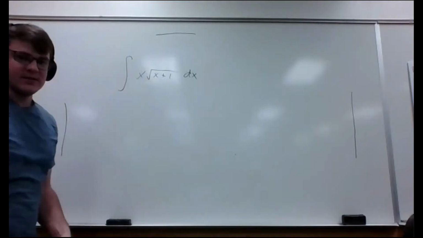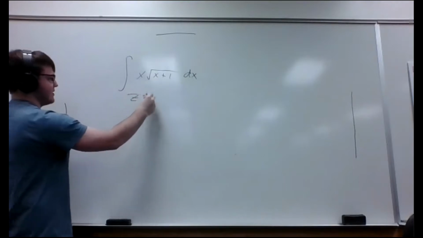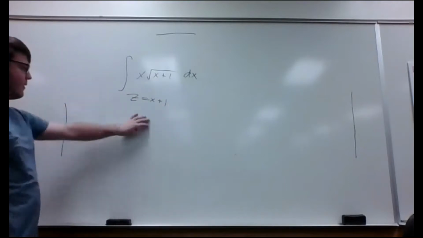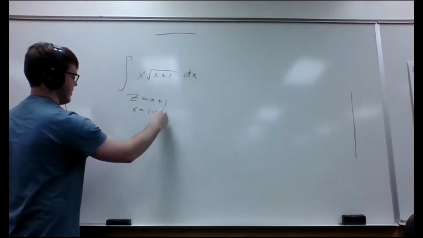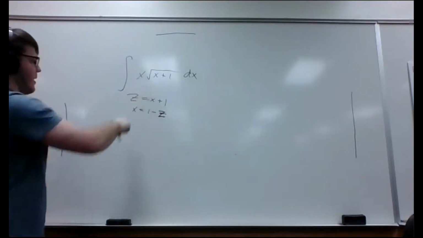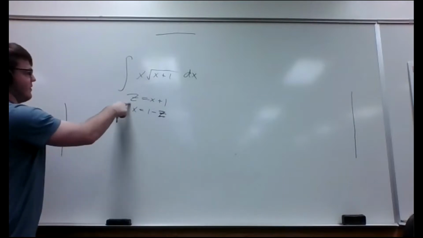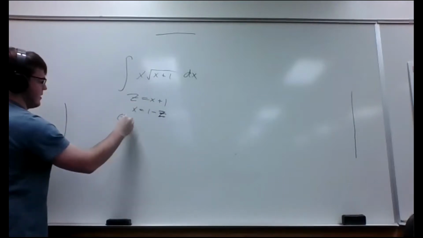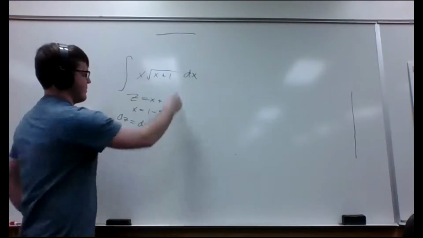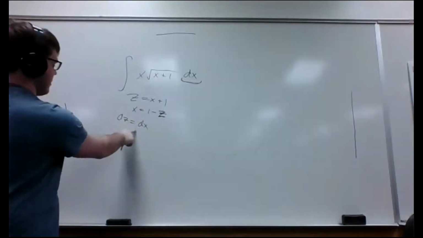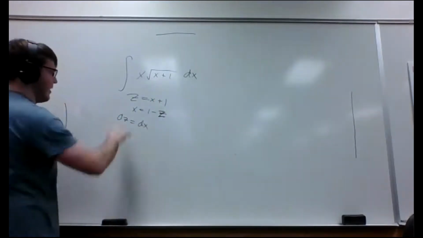Well, it's basically going to be a u substitution, but it's going to be a little bit weird. We're going to say z is equal to x plus 1, right? But then we're just going to rearrange this one. We're going to say that x is equal to z minus 1. Because if we take the derivative of this, we're just going to end up with dz equals dx, right? So when the time comes to replace this variable, it's just going to go straight across. It's not going to come up with any extra 1/2 or something like that.